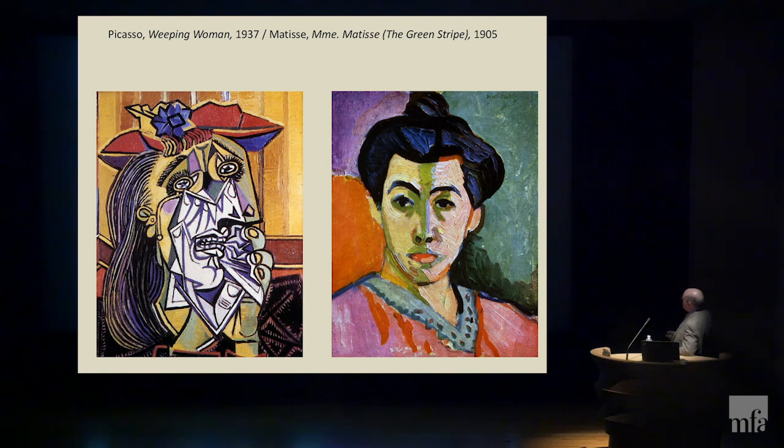And the way that color is being used here is in some ways much more radical than what Picasso is doing. The Picasso is an incredibly powerful painting, but Matisse, who seems maybe not so much fireworks and all of that, is actually in some ways much more radical, because what he's doing here is taking the idea of light and shade, which is value, and translating it into hue. In other words, it would be completely conventional if half of her face was lit and half of it was darker.